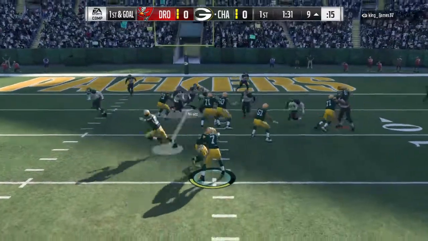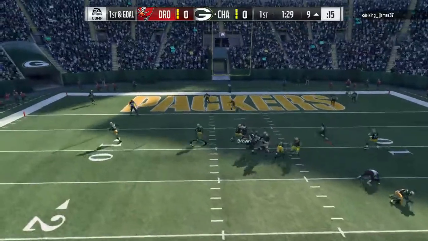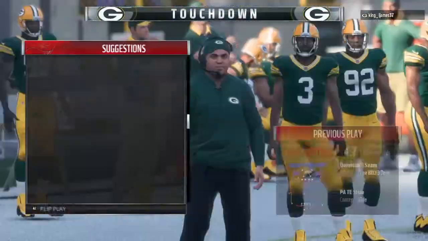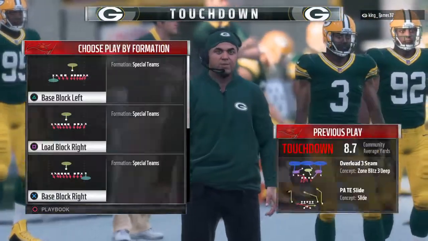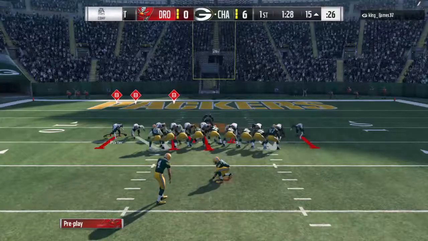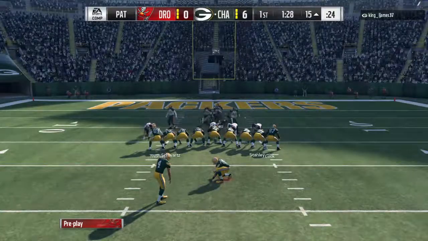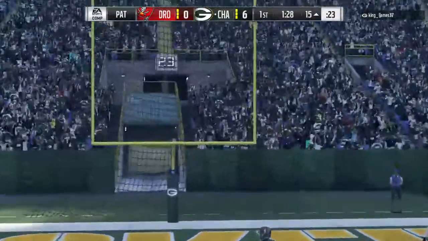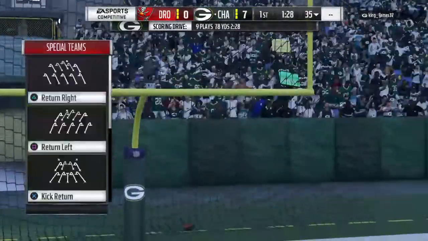Let's go! They go play action here on 1st down. Steps away, and they will score. It's a Packer touchdown. Michael Vick doing it himself from 9 yards out. And the Packers take it right down the field and score on the opening drive. And it's good to make it 7-0 Packers. Nice touchdown, baby.